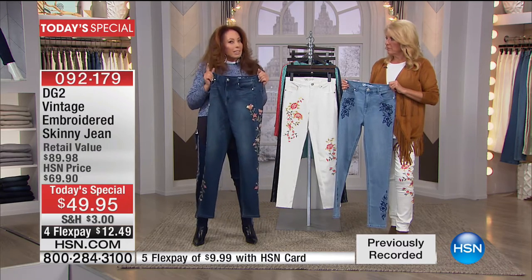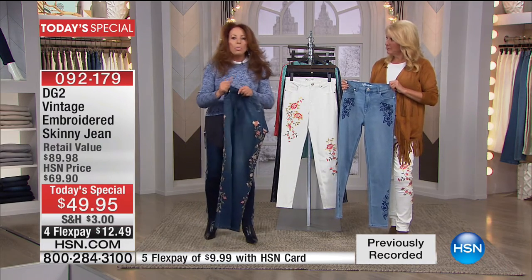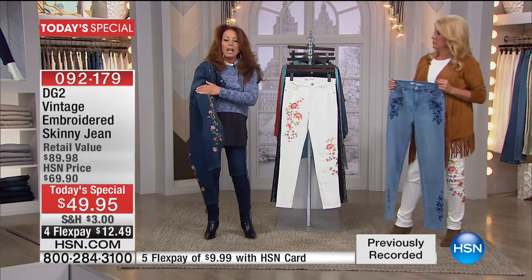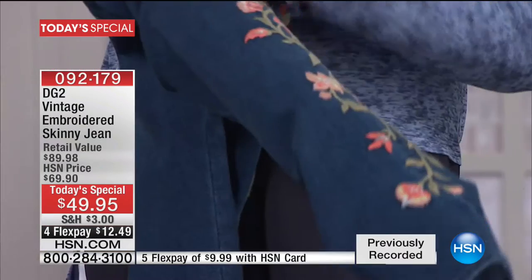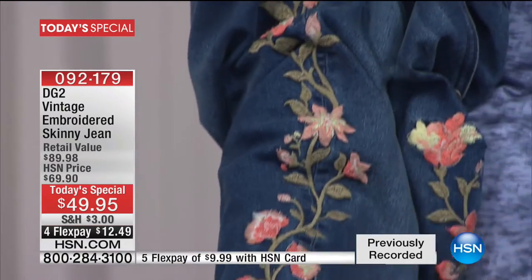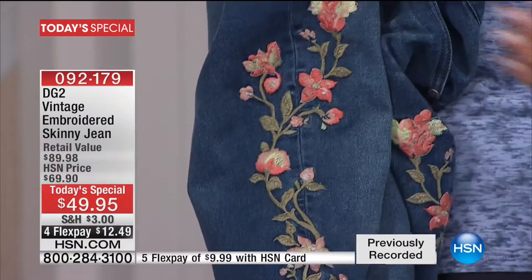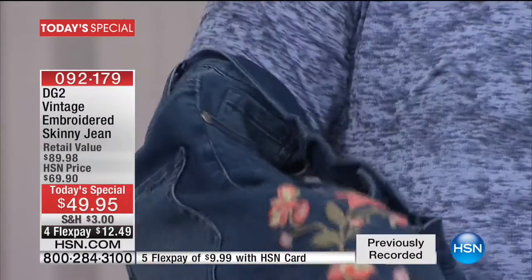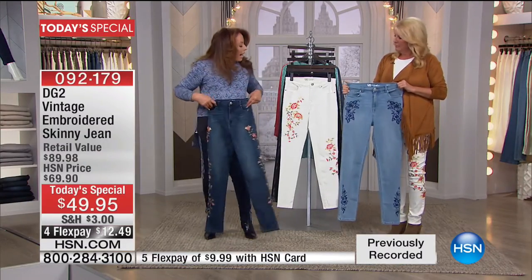And I'll tell you what, here was a challenge. A decade ago, when we did our embroidered jeans TS, we weren't able to do things like craft a fully done jean, and then put it on a long leg sleeve where the embroidery goes up and over it. So the artistry on this is really fascinating and truly worth the money. To me, if this was $149, $249, I would say to myself, you know what? Well worth it. Good job. Great look.